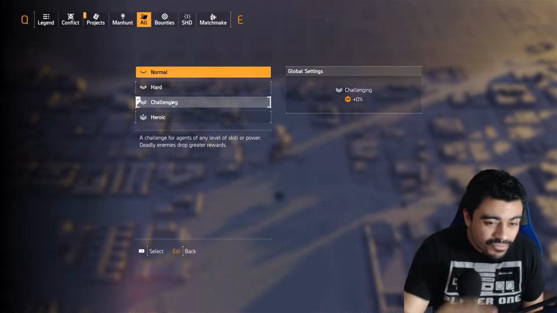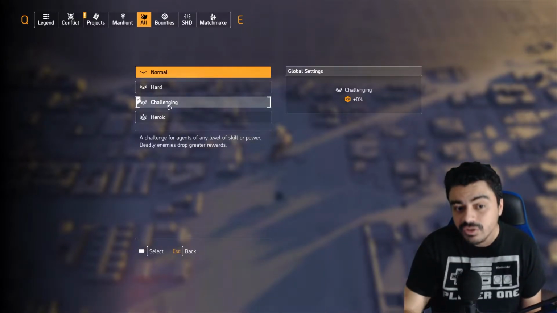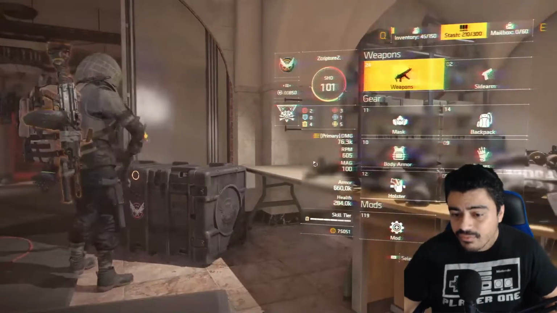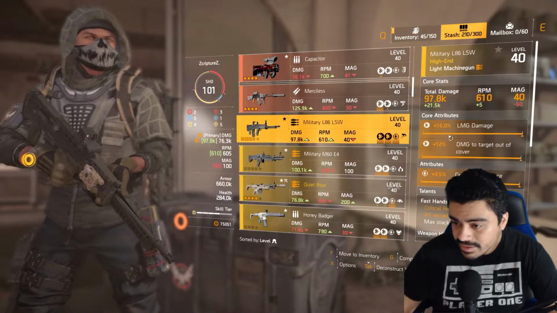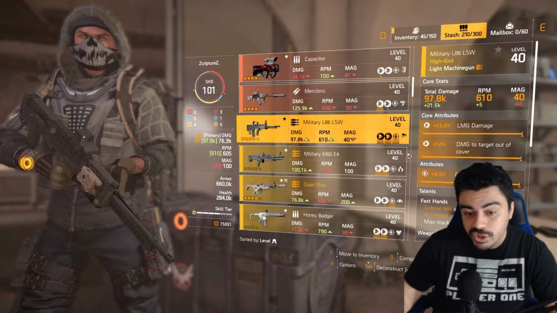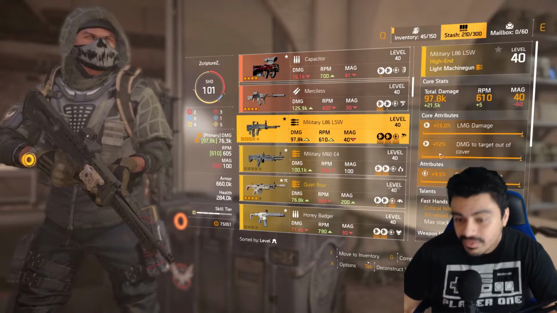So I prefer to just play on challenging, and challenging drops still really good loot. You have chances to get what's called god rolls that have full stats. So if you go in here, I have some right here, like this one for example. You see it has full stats completely. I didn't upgrade it or anything. It just dropped and it was like this. So it had full LMG, full this, and full that.